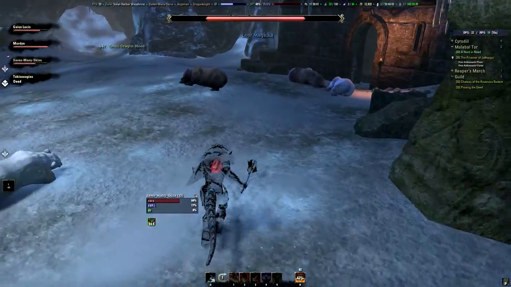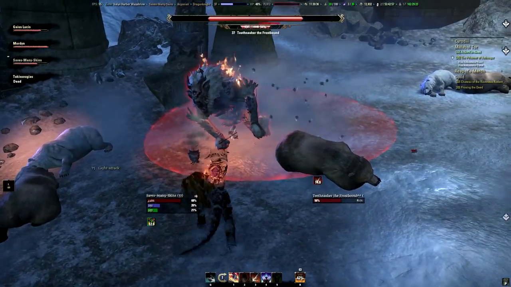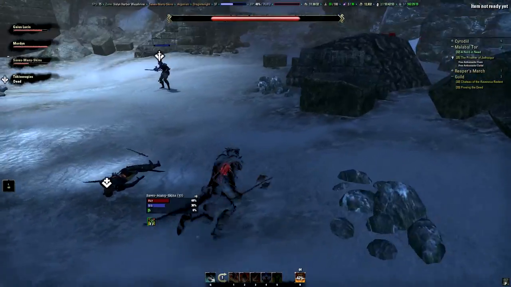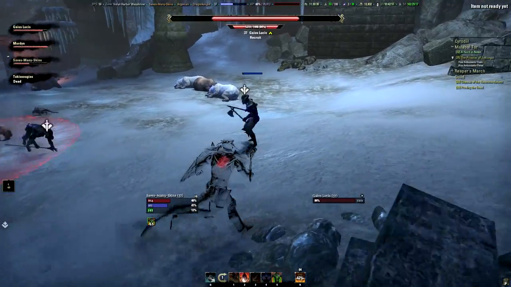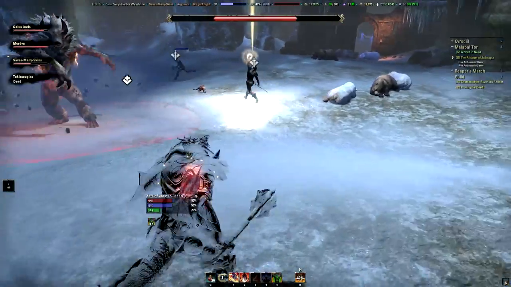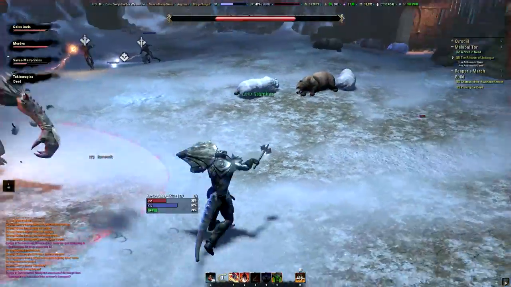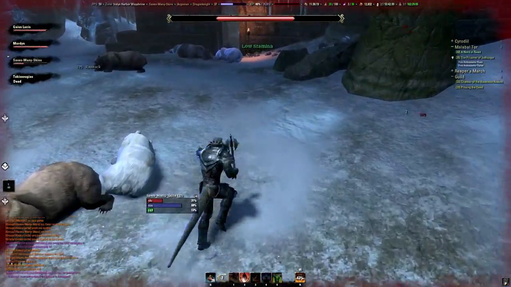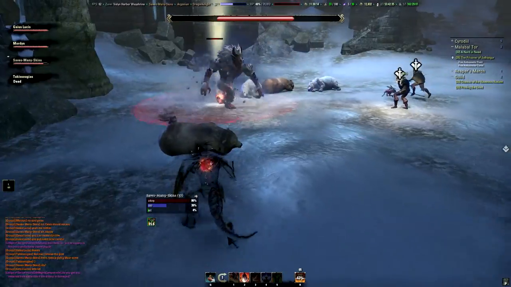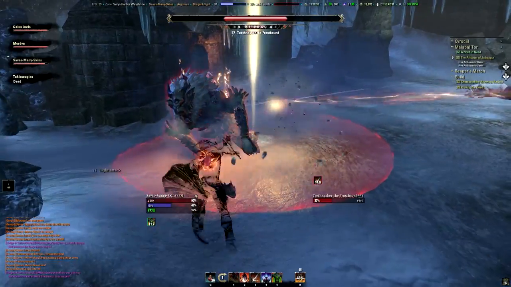I'm going to show you the only way to tank this boss, which is by kiting. What you see me doing is waiting for this charge attack to appear, and when he does it, after the charge he just stands still for 1 or 2 seconds. That's the best time to taunt him, like that.